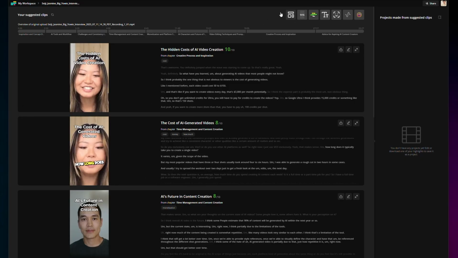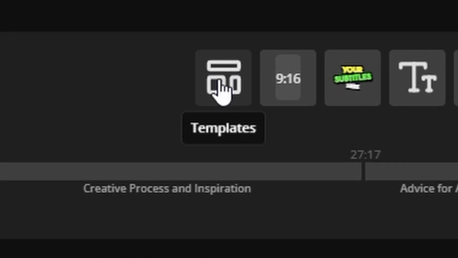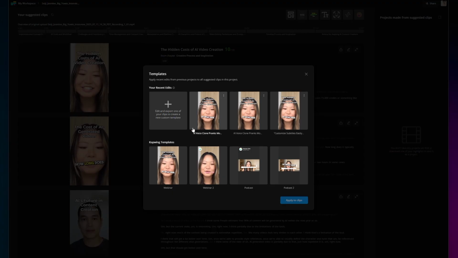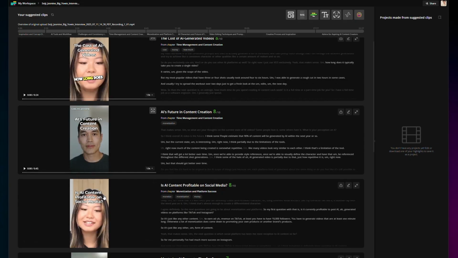The fastest way to add a consistent style across your videos is by using the templates button. It's the first button of the 7, and it has a symbol that kind of looks like Stonehenge. So select Stonehenge, and it will open up a few editing styles that you recently used on Kapwing. I have these 3 here. Just pick your style and hit apply to clips, and this will transform all of your clips into the editing style you most recently used.